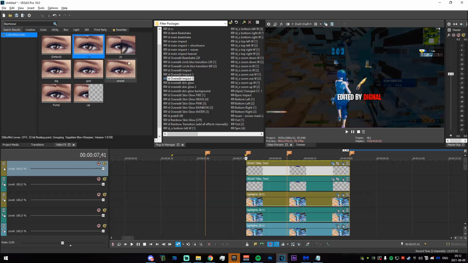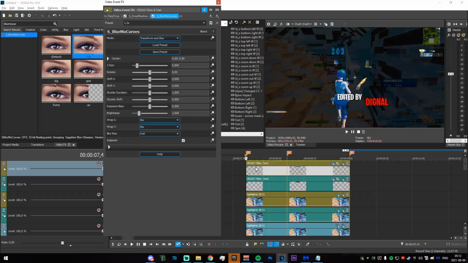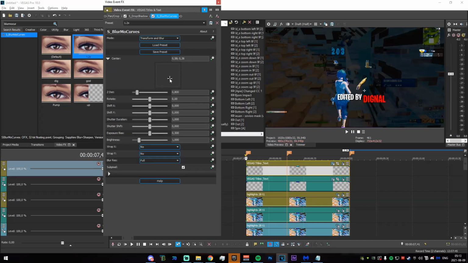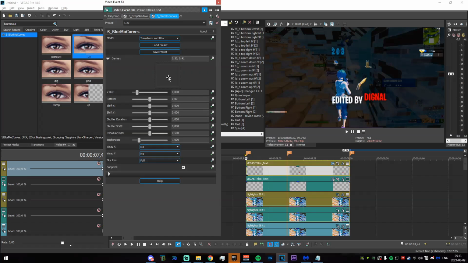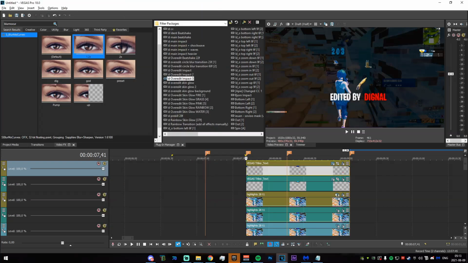Now, as you can see, I've already set up a couple of things right here when I was doing this preview, or I was doing this effect initially. And I have set up a 1.2x right here. And this effect is essentially just 0.8 distance right here. And the only thing you need to do is drag that in, go to the center right here, and just go ahead and recenter the text and everything so that it ends up in the same place as it was when we applied the effect. So we just go ahead and go here, and we need to center it like that.